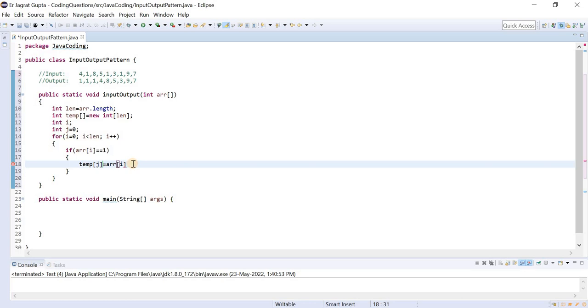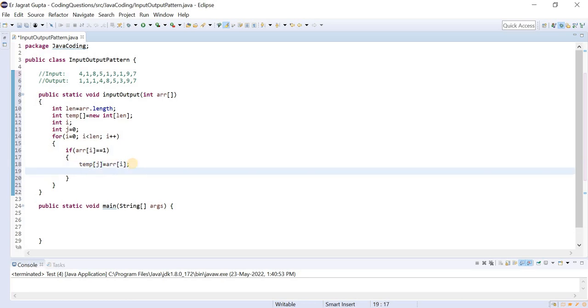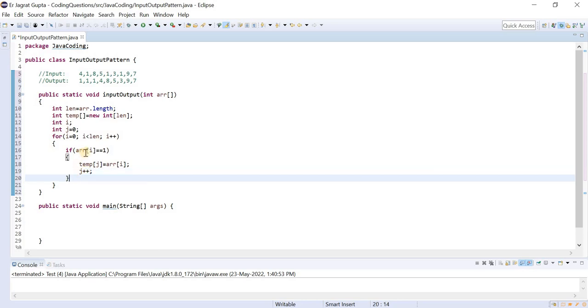And we will increase the value of variable j. This is the condition for when an occurrence of 1 happens in the input array.